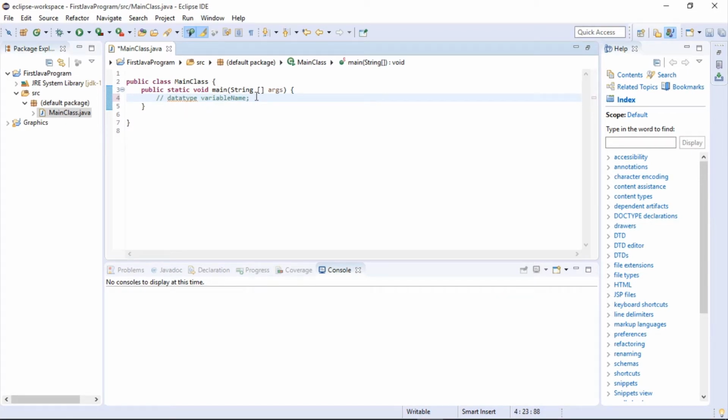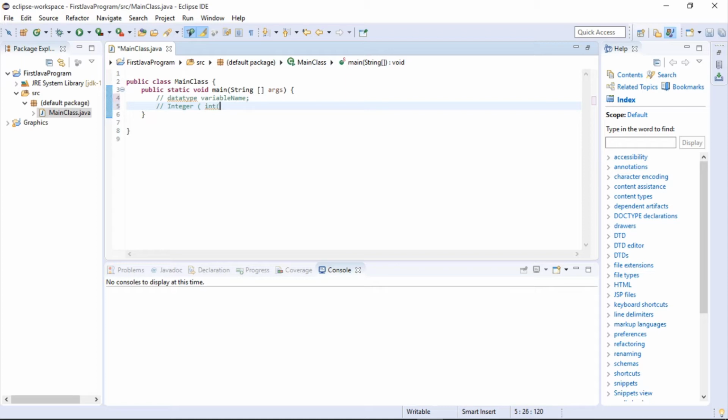Talking about the data type itself, data type talks about the various forms in which a data or a value of a variable can exist. Examples of data types we have, starting from the integer, which is represented as int in Java.